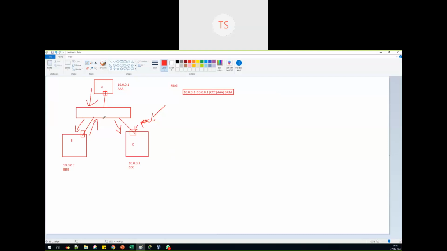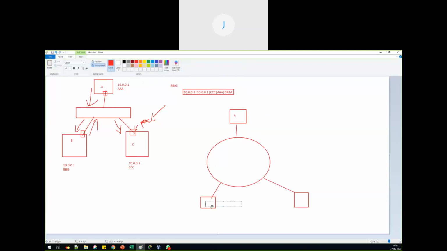So physically it may look like this, but logically they are connected in some kind of ring fashion. Let's say here is A, this is B, and this is C. Think of it as connected to a ring, and here there is something called a token.